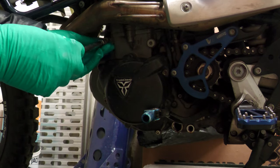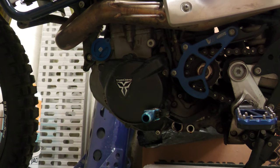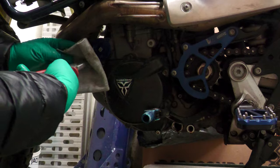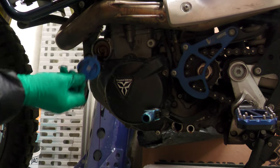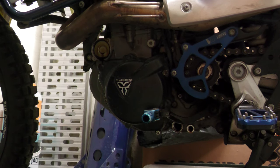At least these bolts weren't on very tight — they don't need to be. I'll do all the torque settings at the end. That's a bit stiff — let me get some pliers. I'm just going to use a cloth so I don't damage the paintwork. There we go. A bit more oil — I'll just let that drain out. I'll wipe any surplus oil off the engine casing once I'm finished.